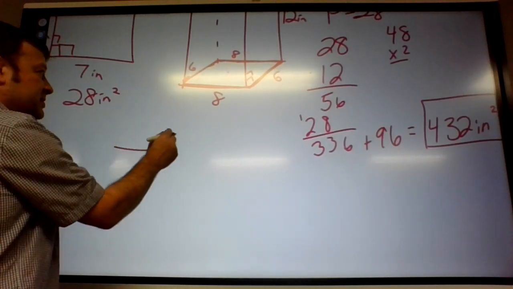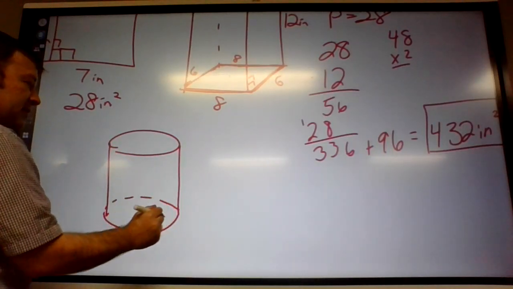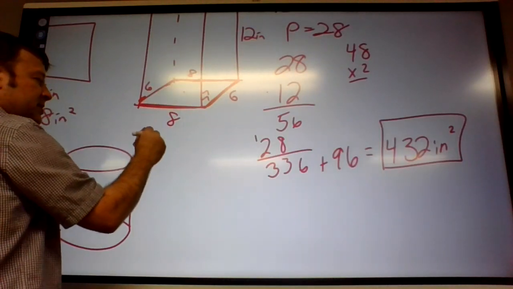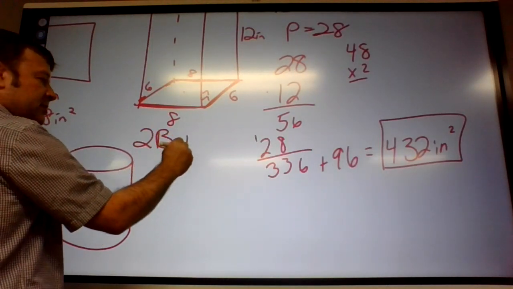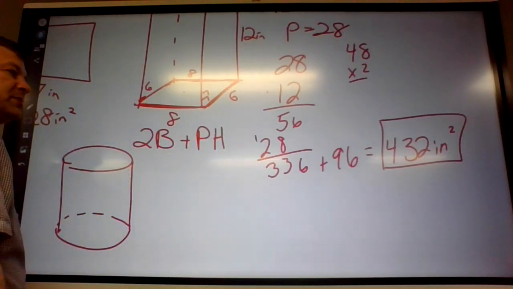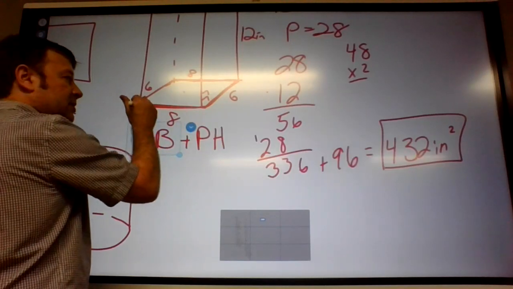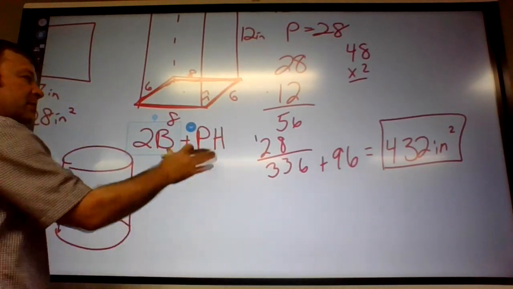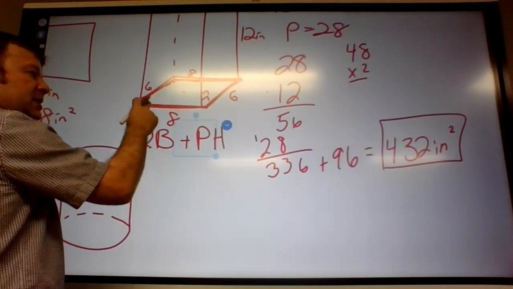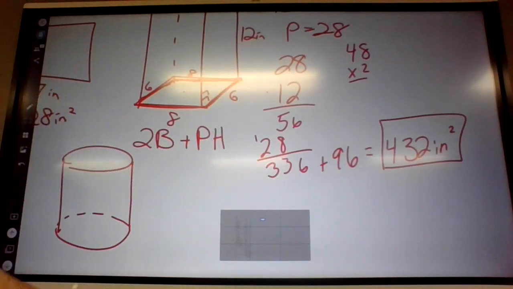Yeah. Okay, we're doing prisms, but we're also doing cylinders because they're kind of in the same family. So basically, the prism formula that we're going to use is two base areas plus the perimeter of the base times the height of the prism. That's what I just did. Two base areas, capital B stands for all of this, the area of all of this, which was 8 times 6 in this case. Perimeter of the base was 8 plus 6 plus 8 plus 6, and H stands for the height of the prism, which is 12. Okay.